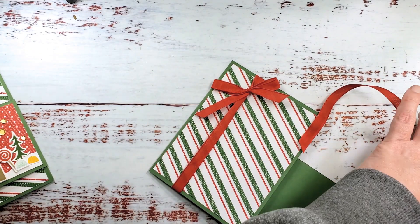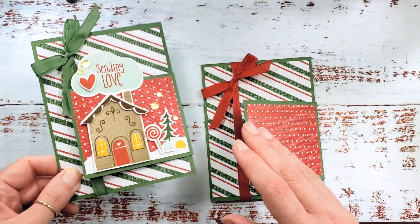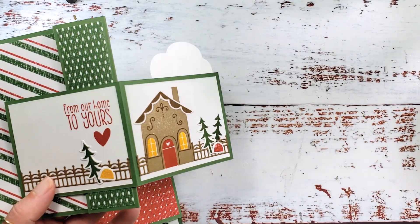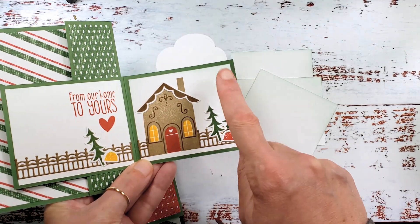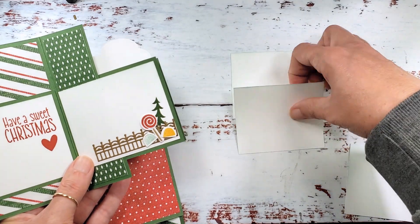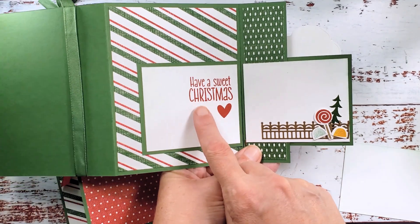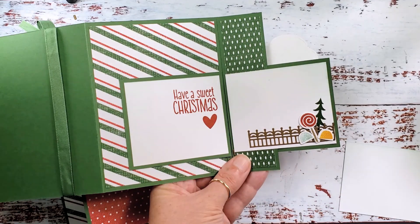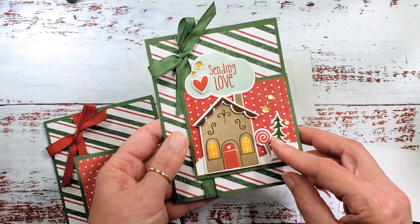There's our gorgeous bow — now let's take a look at our inside panels. For the inside panels, you've got basic white and they are two and three quarters by three and a quarter. You have three panels that are that size, and then this panel is just a little bit different — this one is two and three quarters by three and one eighth. The measurements will be on the project sheet, so don't scramble to write them down. We do have a printable resource for you with all these measurements.